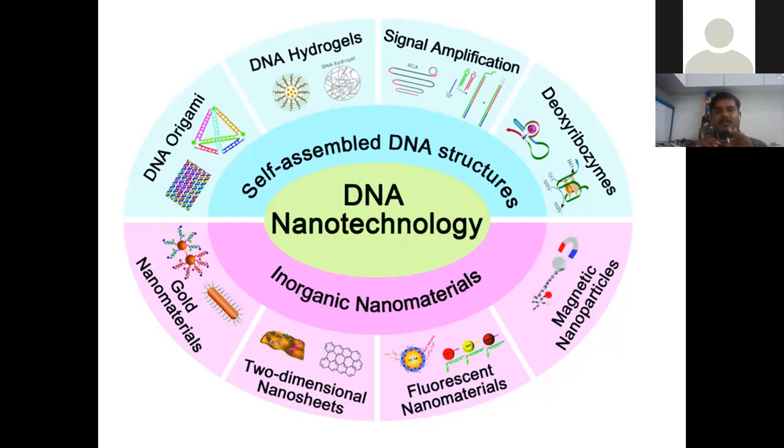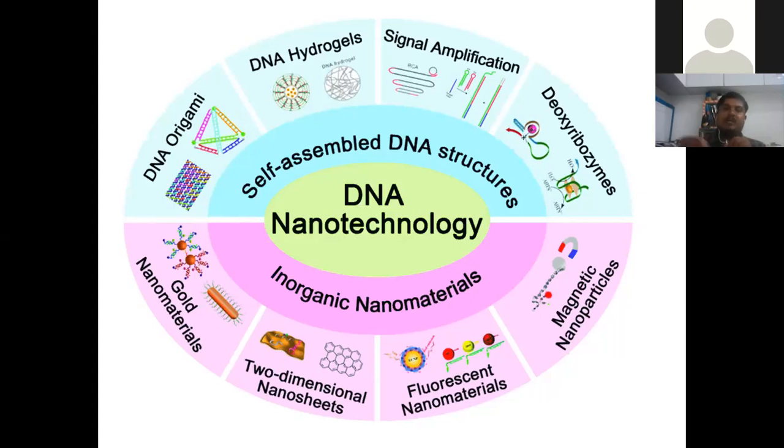We have checked it, and we are planning to continue that work and publish it in a good journal. That is, how to avoid DNA damage by using gold nanoparticles. Apart from that, in previous studies, silicon dioxide nanoparticles avoided DNA damage. Because DNA is a nano-sized material, we can do this by using nanoparticles.